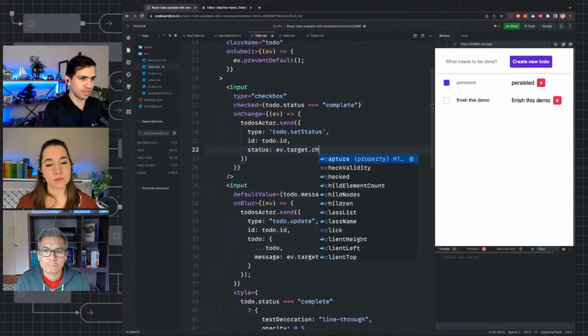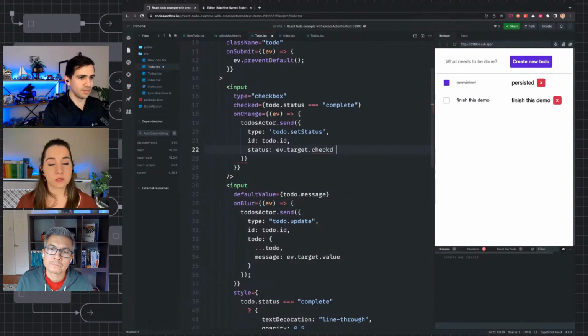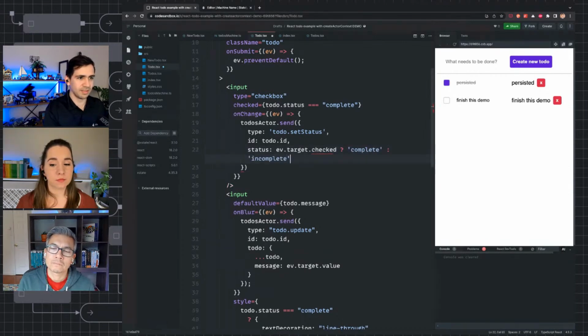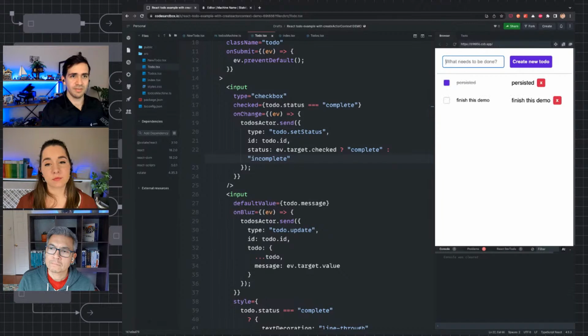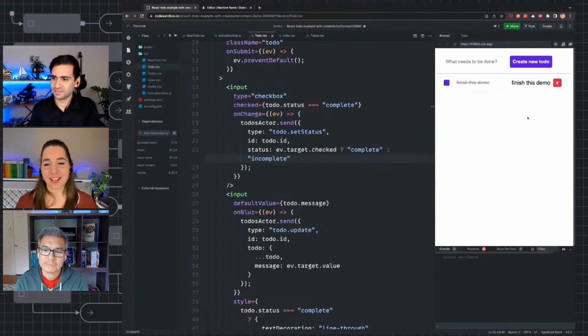So event.target.checked, and it's going to be complete or incomplete. So with that, let's finish this demo. There we go. Nice. Very nice.